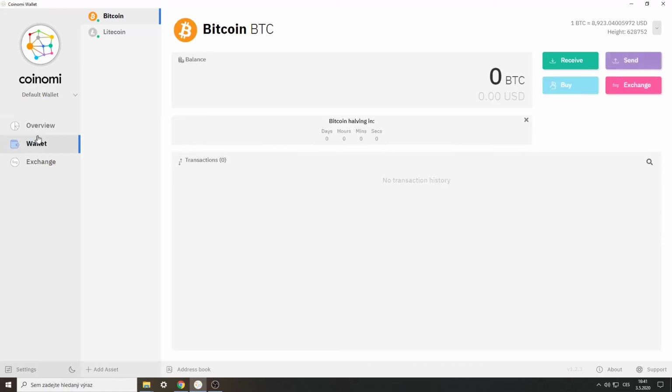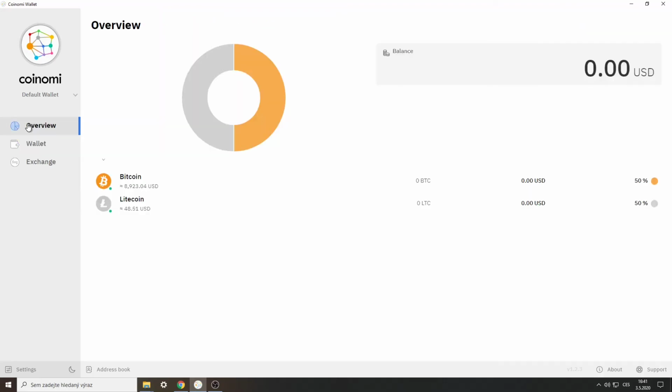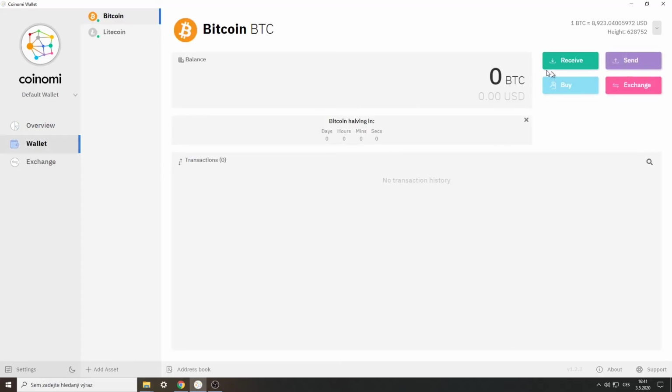It doesn't really have that much. It's basically really just a wallet which can be used for daily transactions because of the app.